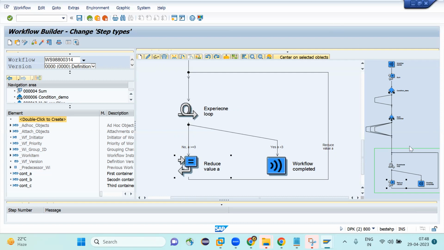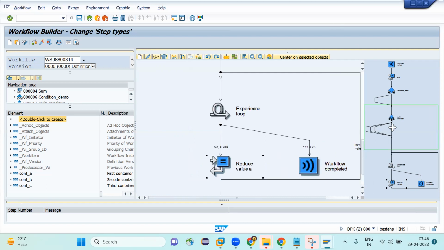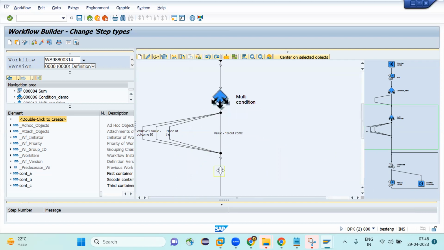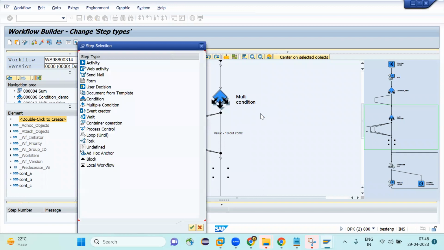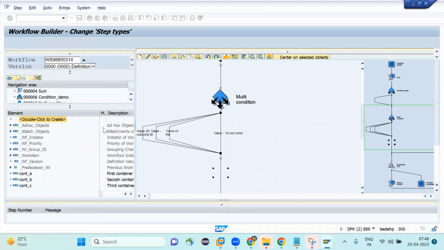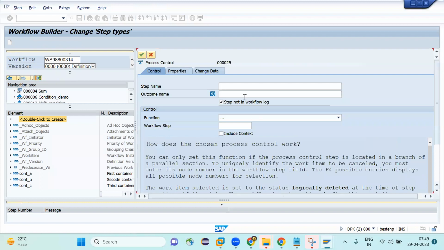Let me create the step type. Create process control. So it has a flag. Give one outcome.